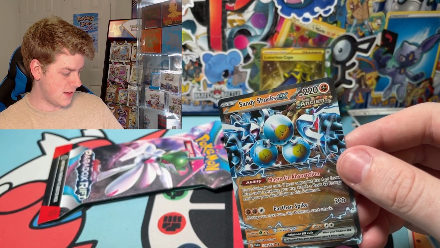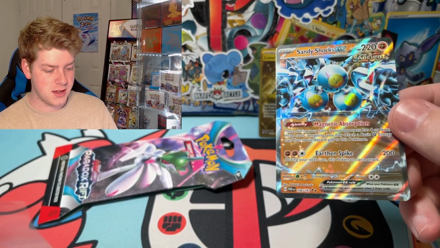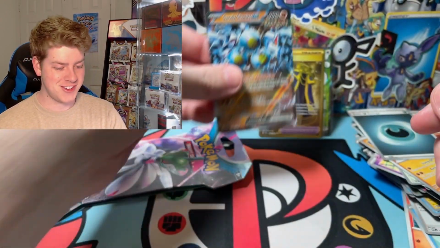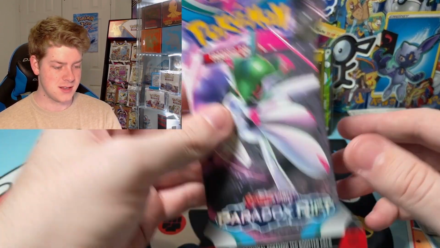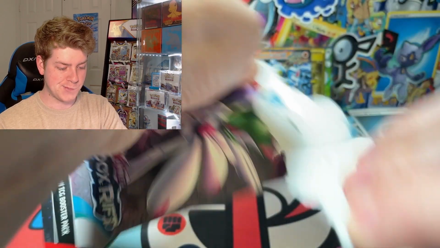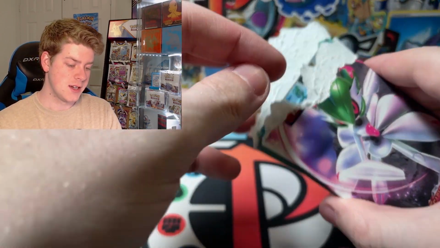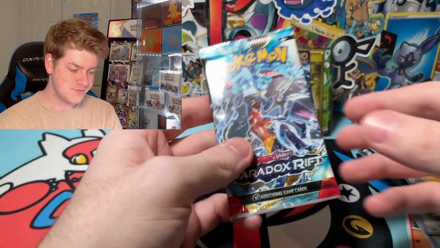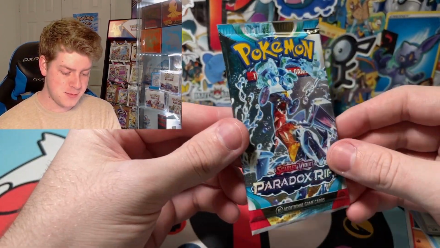Otherwise, if I did have it, I'd be like, wow, that stinks. It's only an EX. But honestly, you know, I've pulled cards from my master sets for decks that I've tried to make. Cough, cough. Scarlet Violet base set, master set. So, hey, maybe I'll do a Sandy Shocks EX deck one day. I don't know. Either way, last pack magic.